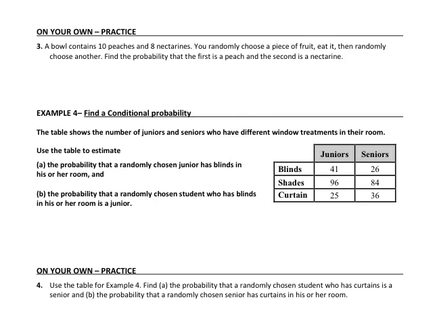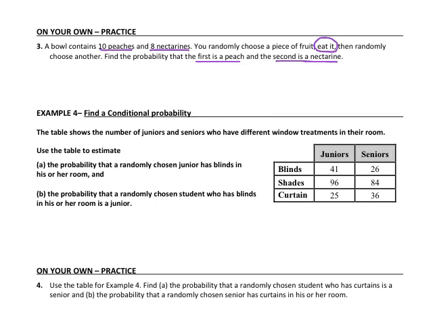On the back of your paper you have an on your own practice problem. In this first practice problem it says that you have a bowl that contains 10 peaches and 8 nectarines. You randomly choose a piece of fruit and then you eat it. Okay, if you eat it, you're not putting it back into the whole amount of fruit that's in the bowl. So there's going to be one less fruit the second time you choose one. And it says to find the probability that the first piece of fruit that you pick is a peach, you eat that fruit, and then the second one is a nectarine.